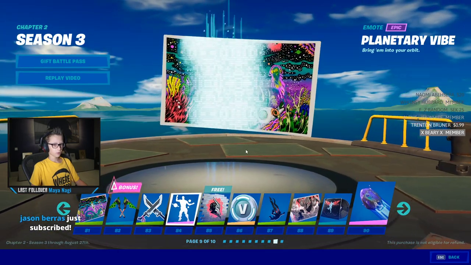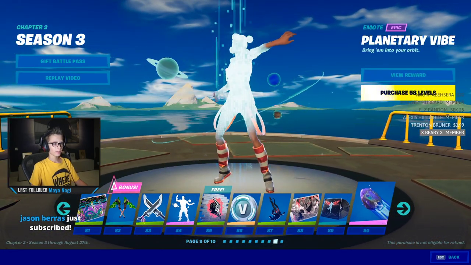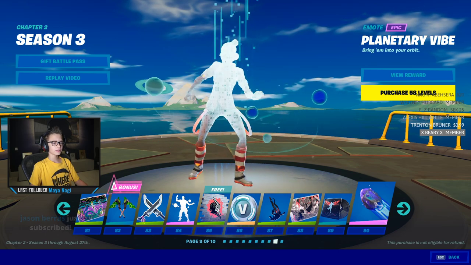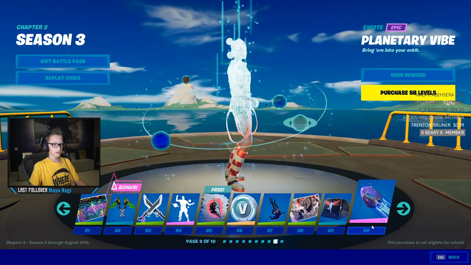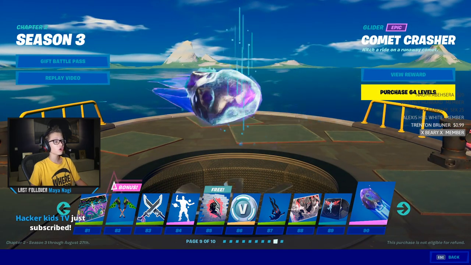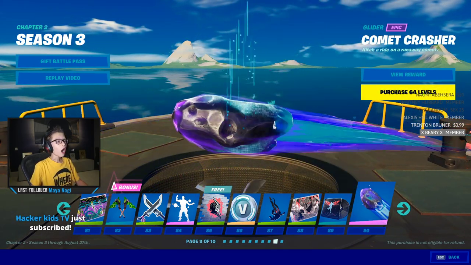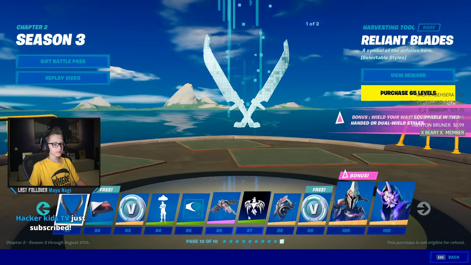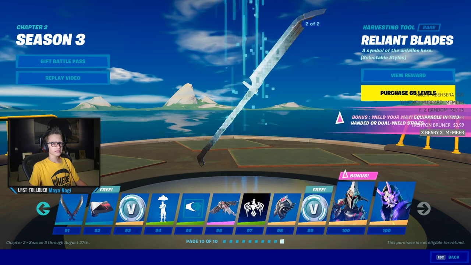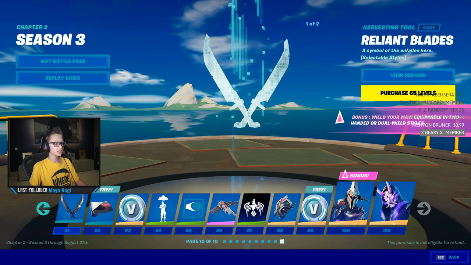Okay, now time for Planetary Vibe. What is this, planet time? What is this? Okay, that's cool. What's this? Comet Crasher. Oh! Oh wait, do you ride that? That's so cool. Okay, we got pickaxes, Reliant Blades, and for tier 100 skin!